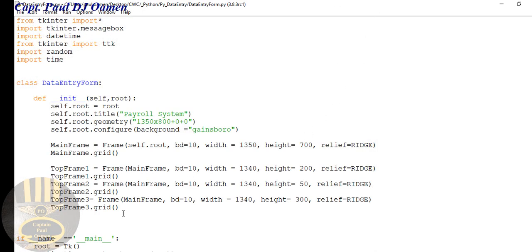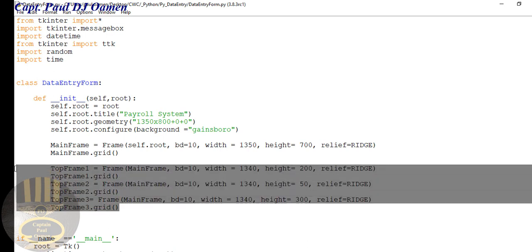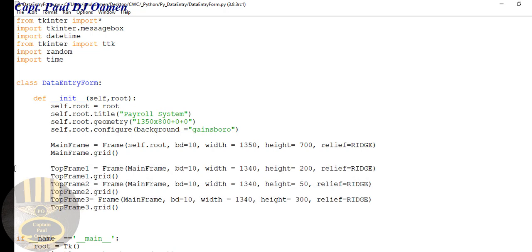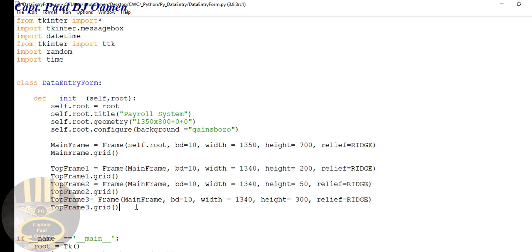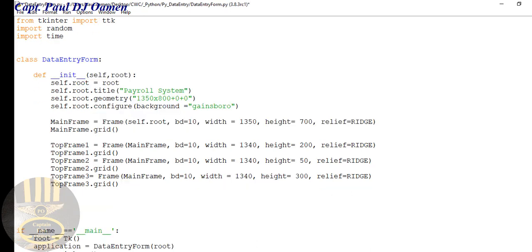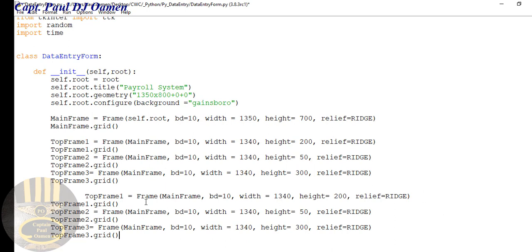Now that I have all of these, I also want some inner, or I'm going to just call that inner top frames. The inner top frames, I would like them to be inside each of these. So I'm going to copy these. You really don't need the inner top frame, but that will make it look much better. That's why I am creating the inner top frame. So I'm just going to call that inner top frame 1, and so on.